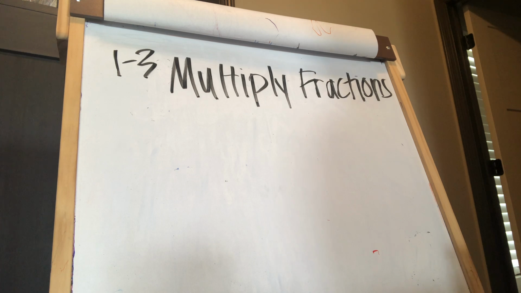Multiplying fractions, forget those rules from the other time. We're not worrying about our adding or our common denominator. For multiplying fractions, all we need to worry about is multiplying. So we're going to multiply across the top with our numerators, across the bottom with our denominators, and then we'll be able to have our answer after we simplify. So we're going to get started with a couple examples here. We're going to progressively get a little bit harder with our examples as we go.